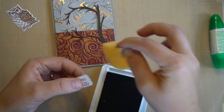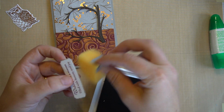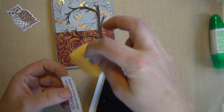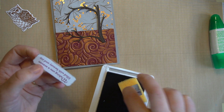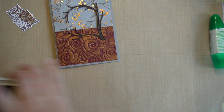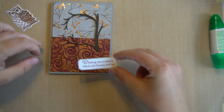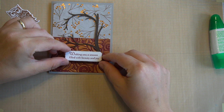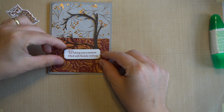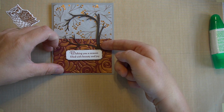And I love sponging the edges of labels. I think it just adds more of a distressed look, and it's very cool. And this gray granite is really a pretty color. It's a new one for me. I had not ordered it until, probably a couple weeks ago. So it is all brand new for me. Of course, it is new for this year, but okay.